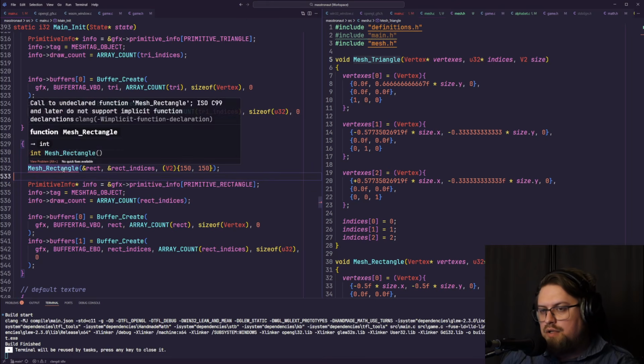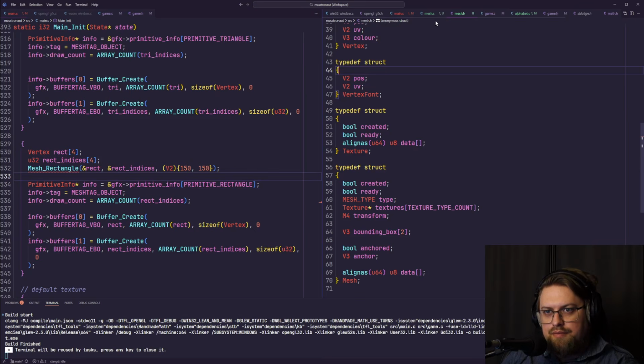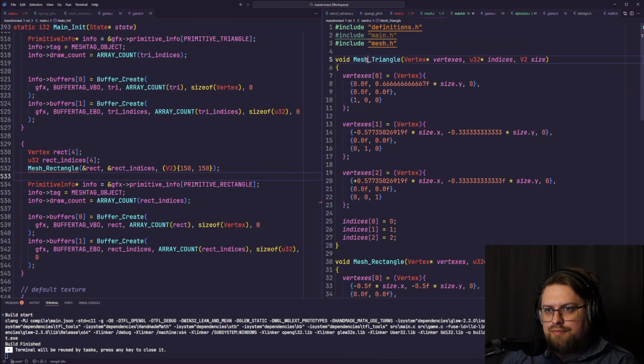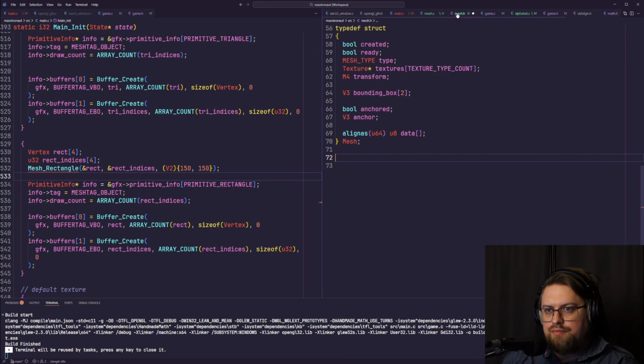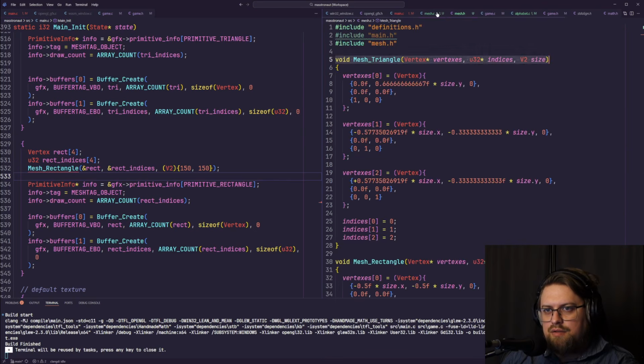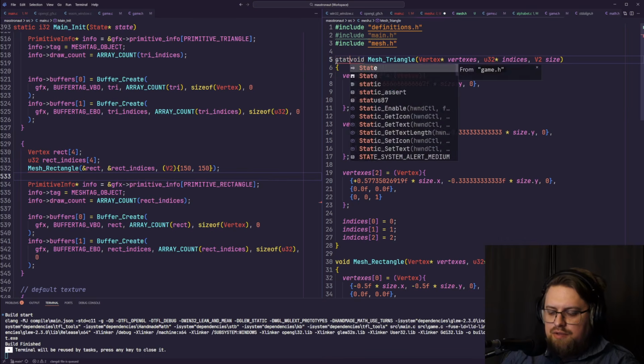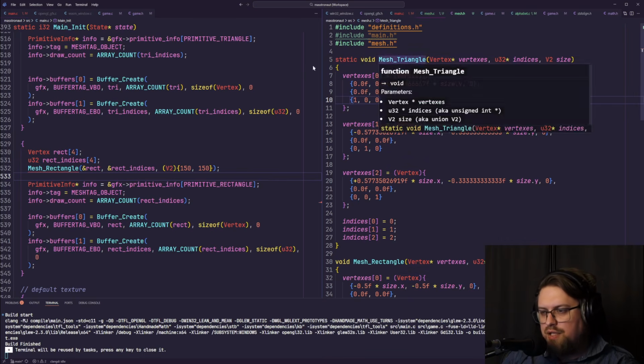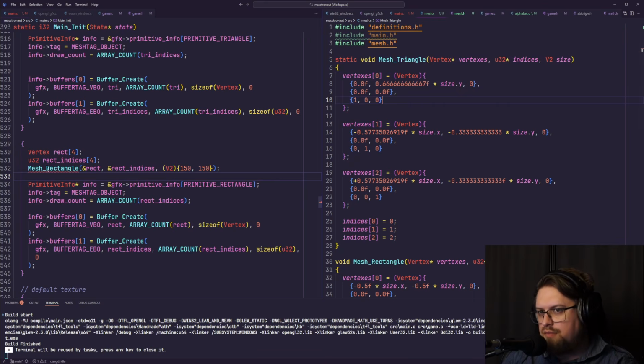What is wrong? Undeclared function, right? We need to have it here, I guess. Or I don't really even care. Static void. That should still work, right? Even if this is coming from main or the game.